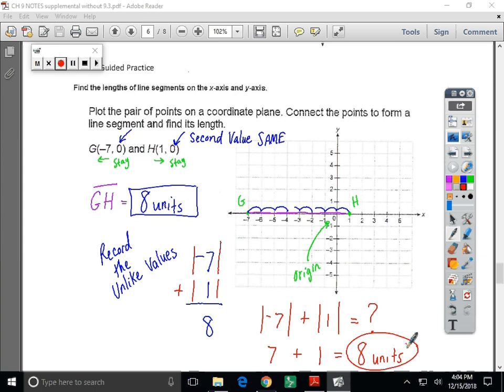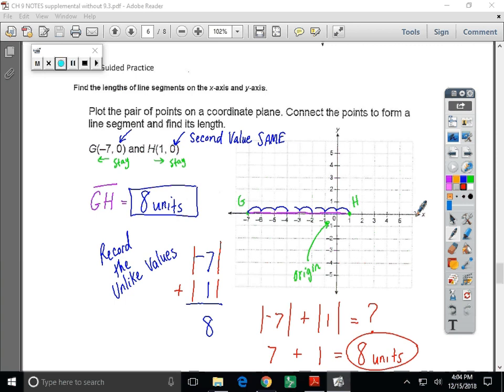Well, that's because I started with a -7 and I was moving to a positive number. I actually had to cross 0 and keep on going. So this is true whenever I have a negative number. I'm trying to figure out its distance away from 0 and still go farther into the positives. So in this case, I get a total of 8 units; we had to add.